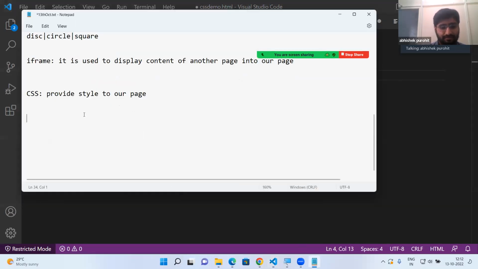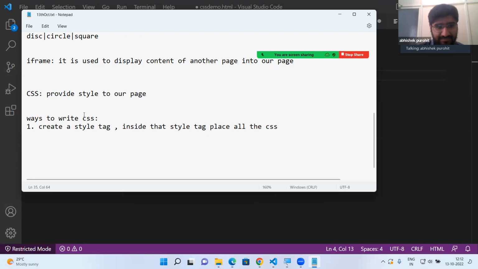So I would like to write a point here: the ways to write CSS. One way is what? Create a style tag, and inside that style tag, place all the CSS.